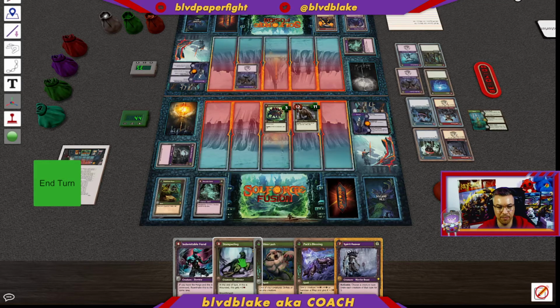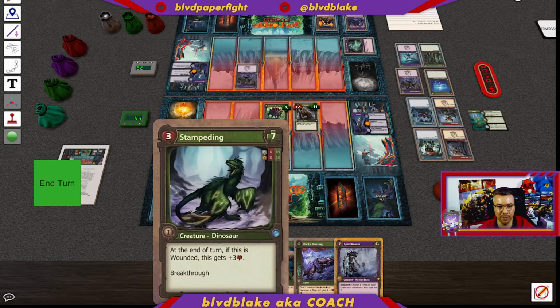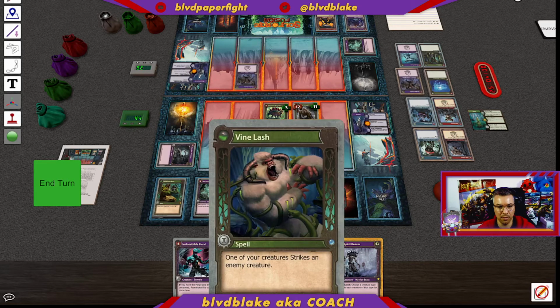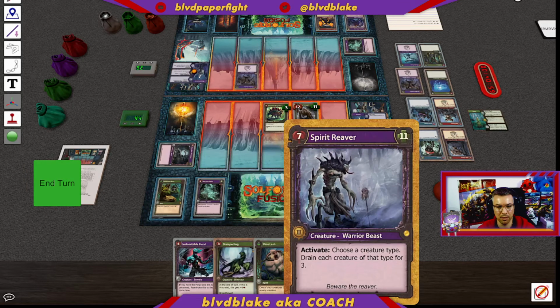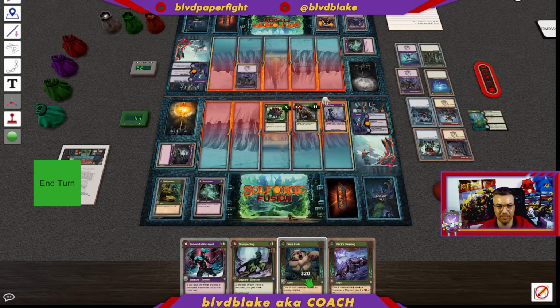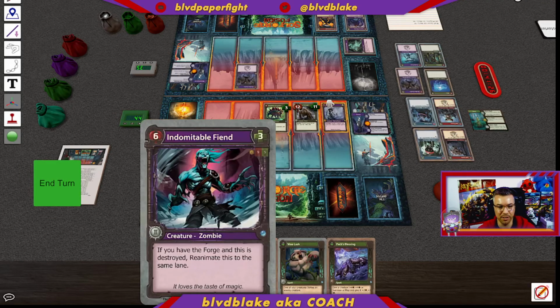Okay. Fun. Not that exciting. Oh, I like that. I'm gonna drop in a Spirit Reaver. Ooh, level 3. Here we are. Feels real good. All these things that need to die. Okay, you passing to me? Yes, I will pass priority to you, sir.